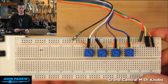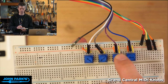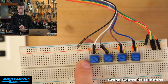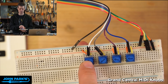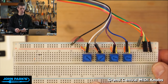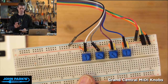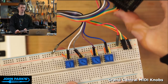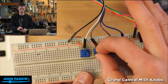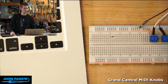And then over here on this breadboard, I've just got some of our little trim potentiometers that are plugged into the ground on their left leg in this orientation. And then the signal, the wiper, goes out to those analog inputs and then the voltage of 3.3. So if you change these, you're going to generate different voltages that are read by the analog in, and then those are what are translated into our 127 values, or 128 values to send out over MIDI.